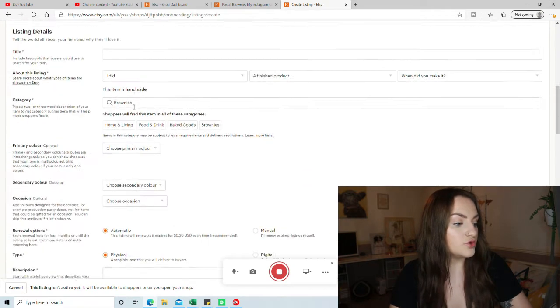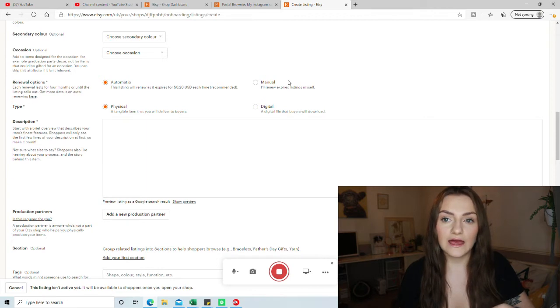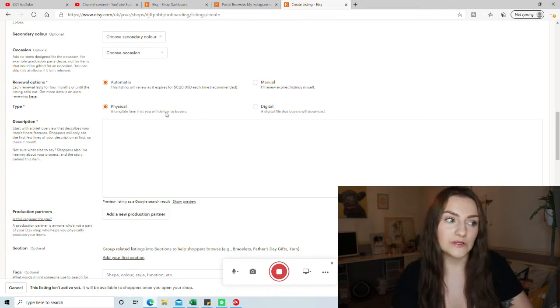Then you have renewal options. You can either have it as an automatic renewal or a manual one, so it means that when it expires you'll have to go on there and relist it. Otherwise Etsy will just do it automatically, which is what I do, because I want to always sell these items. I don't want them to run out at some point, so it's easier for me to do it that way. And you get charged 20 pence or 20 cents, is it, in dollars? So it's not very much to list each item, and then there's also fees on every individual sale.